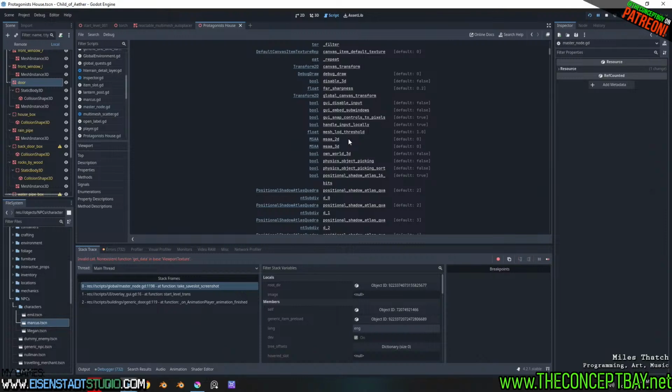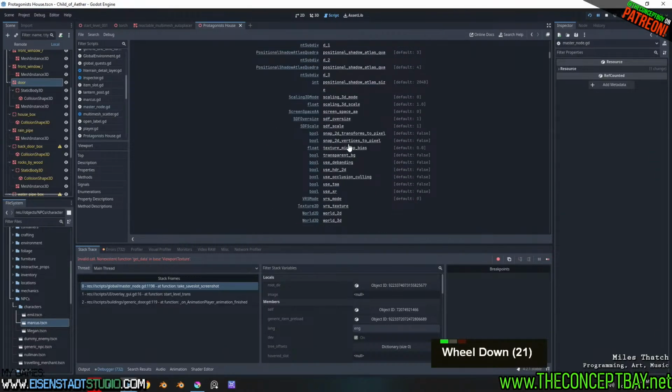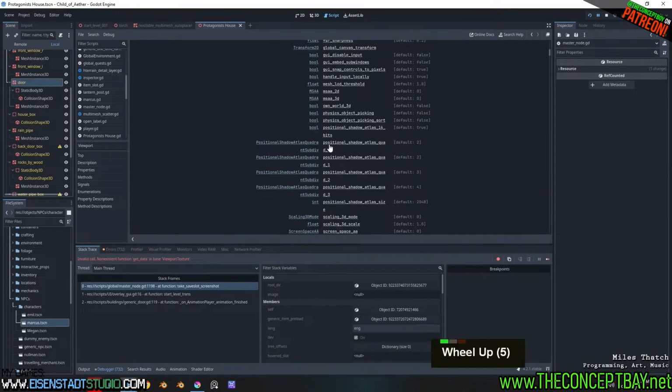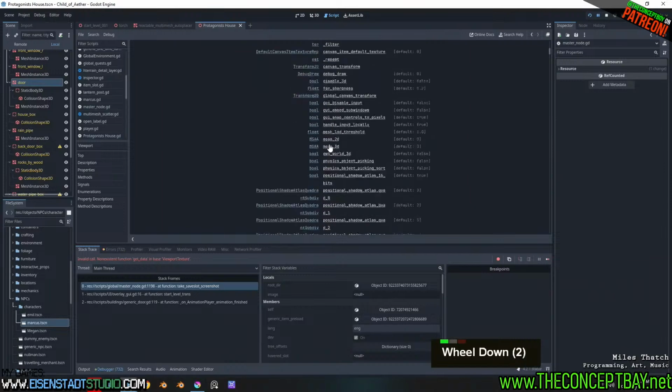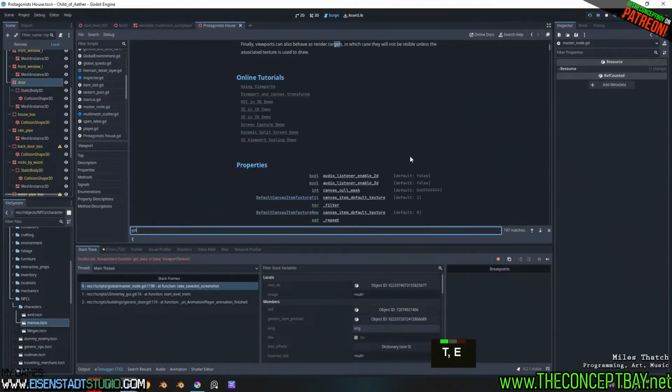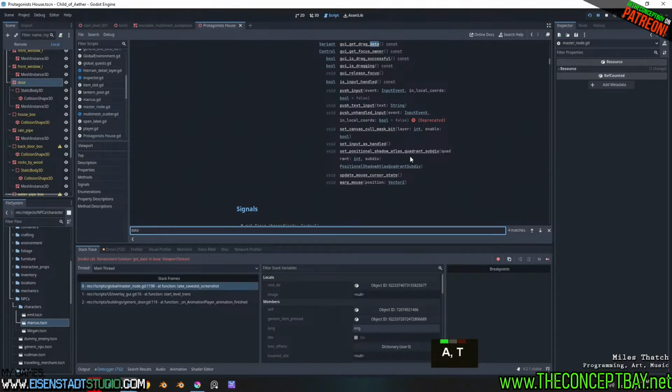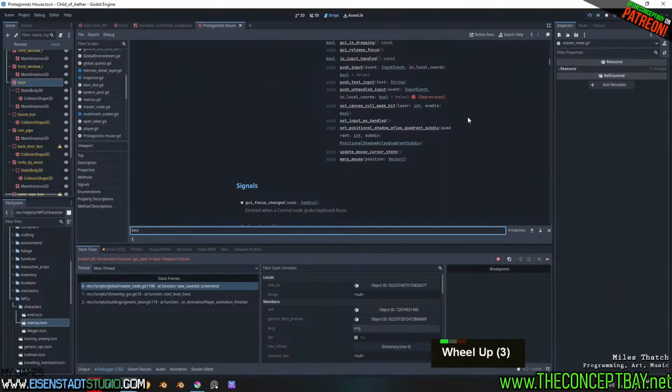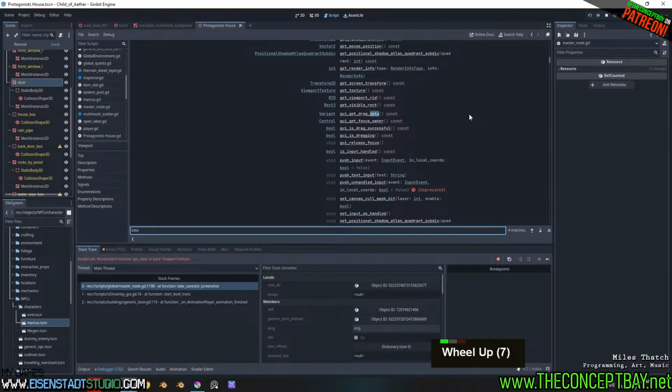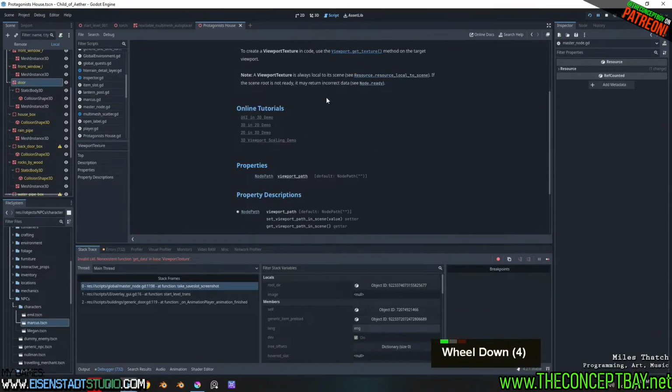And then we do get data. Now is this function? Okay. So there's no such thing as get data in here. Get texture gives us the texture. Which is a texture 2D.